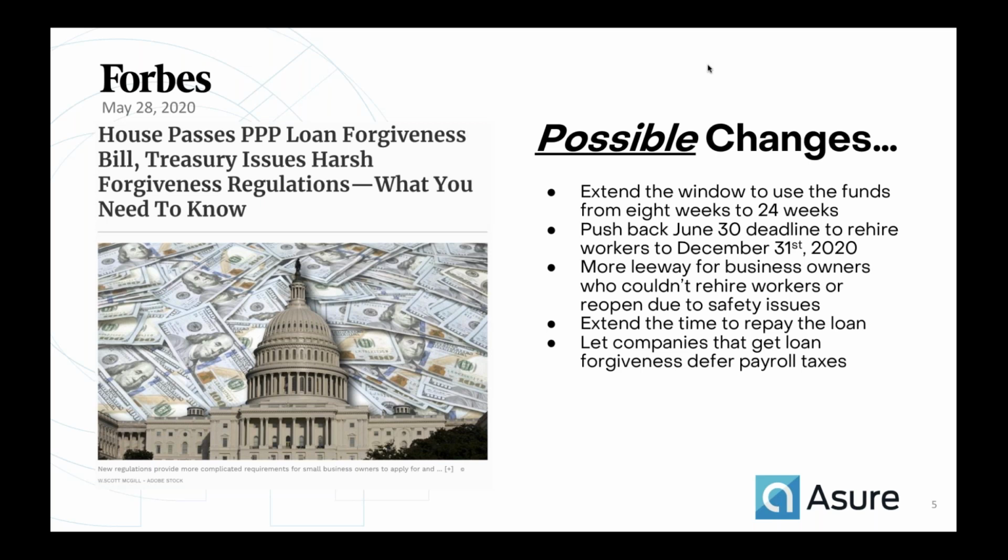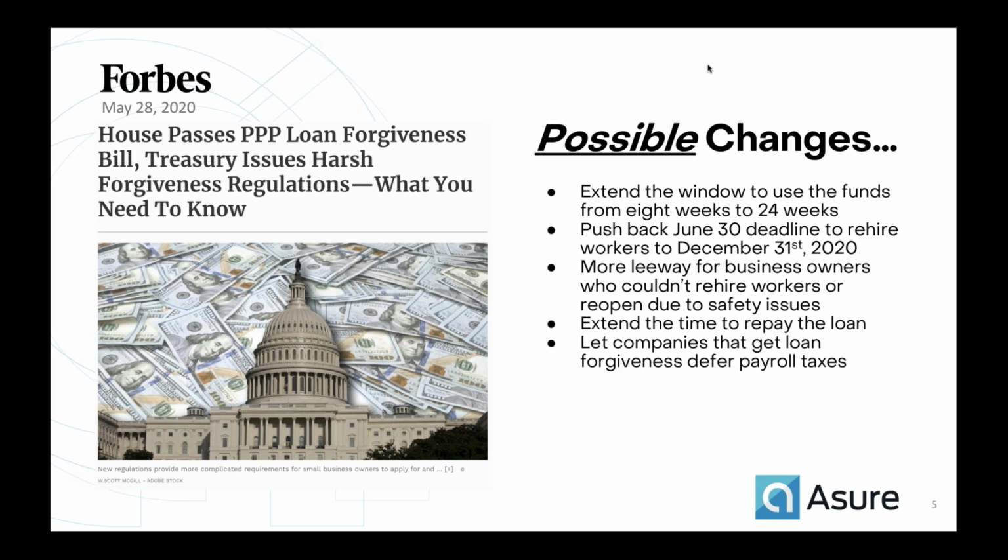Well, the way this thing played out over the following months is, the states and the municipalities, really, they're the ones that control the shelter-in-place orders, not the White House or Congress, because these are state and local mandated shelter orders. And they just lasted way longer than was really originally anticipated. So it passed in the House last week on the 28th, and there's a lot of articles on that. I just got a headline here from Forbes I'm sharing, that the House passed a bill that does a few things. It extends the 8-week window in which you've got to spend the money from 8 weeks to 24 weeks.